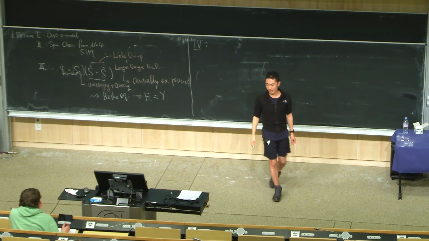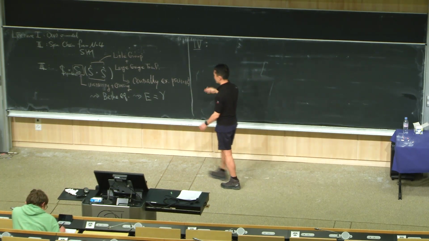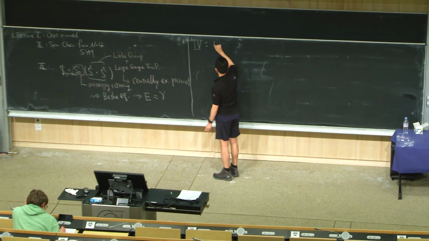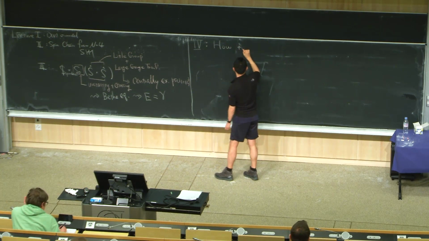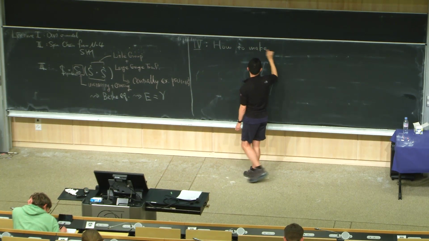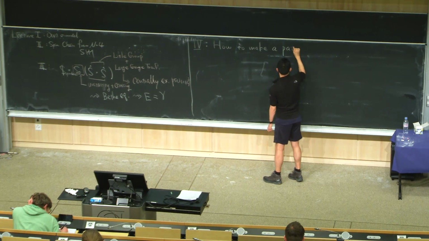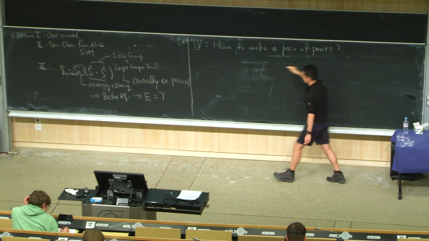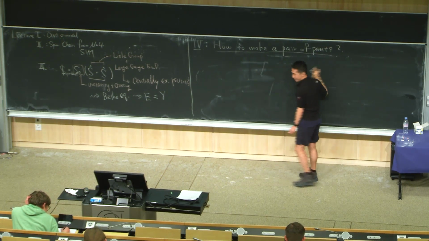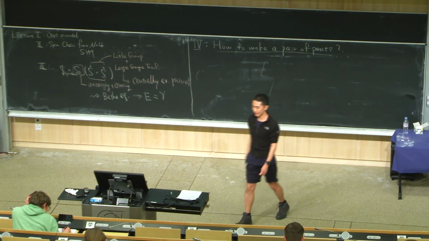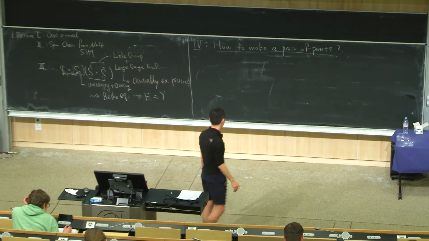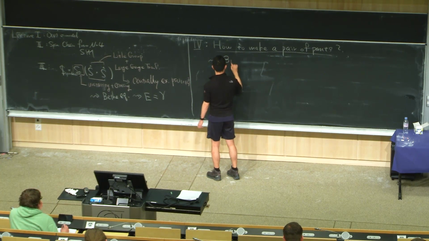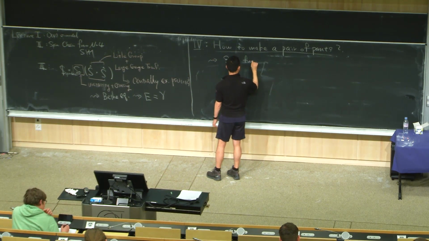In the last lecture, we are going to generalize this idea to a more complicated observable. The title of the last lecture is how to make a pair of pants. You might wonder why I started talking about a pair of pants, but you will see soon that it is relevant for the computation of the three-point function in N=4 super Yang-Mills theory.